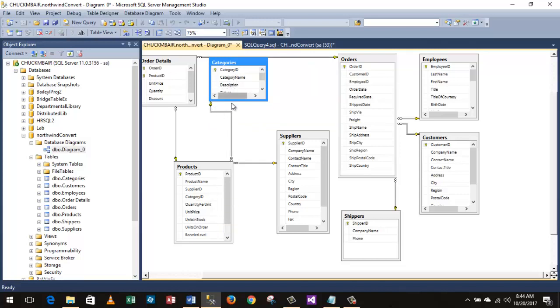Okay, so with the categories table being the parent table. And logically, what we have are row after row of products. Okay, so those are individual products that have a name, have a unit price, have a units in stock, have a order point value associated with them. And every one of those products then will relate back to some category.